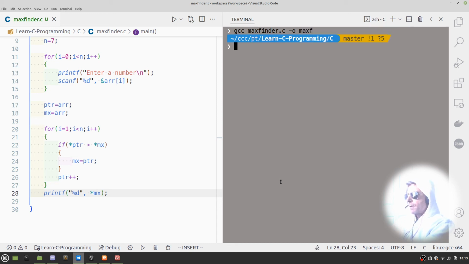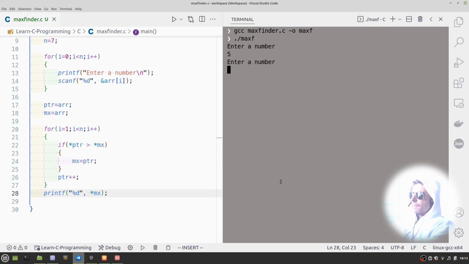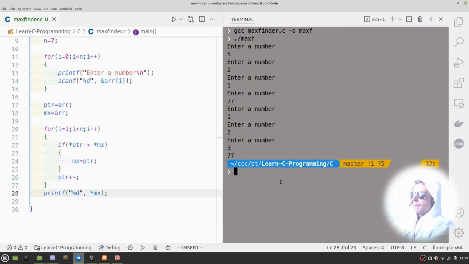It's compiled, so now we can run it with ./maxf. Enter a number. So we'll do 5, 2, 1, 77, 1, 2, 3. And it's not presented very nicely, but it's definitely worked.